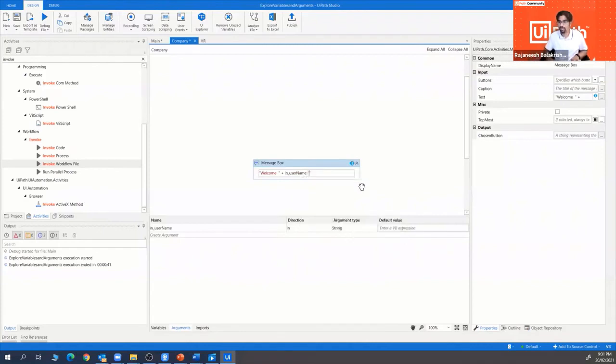Then I put welcome to automate. Okay, so it does not have any arguments mapped, and that is why it's throwing this error.